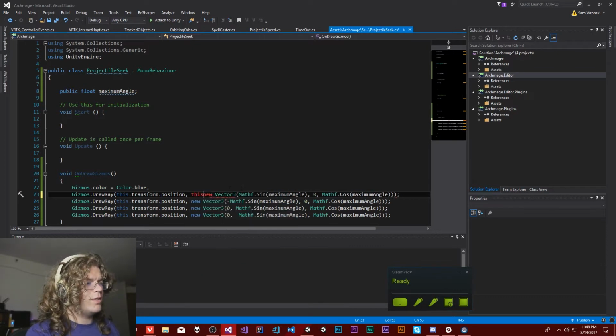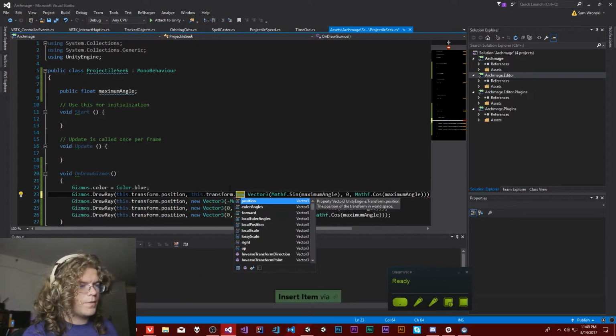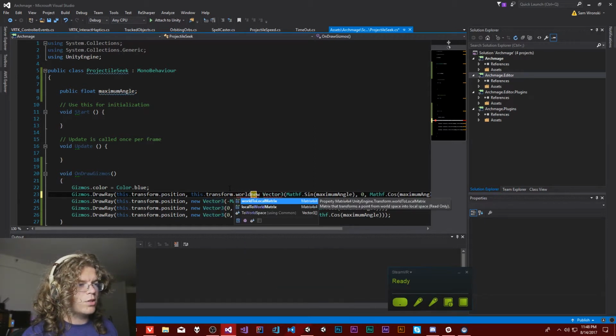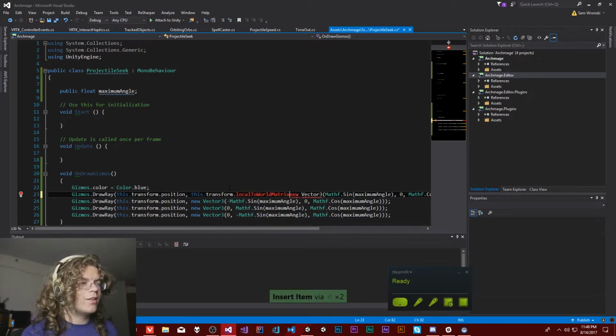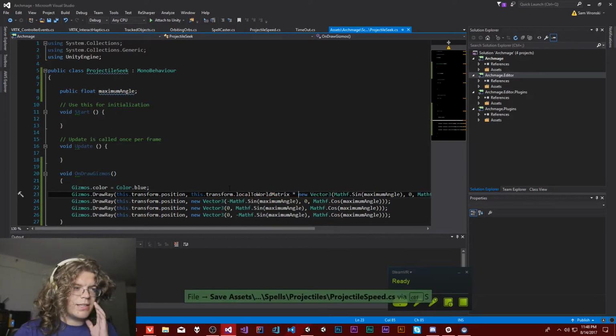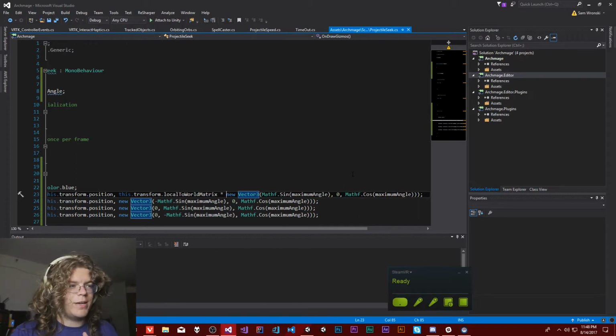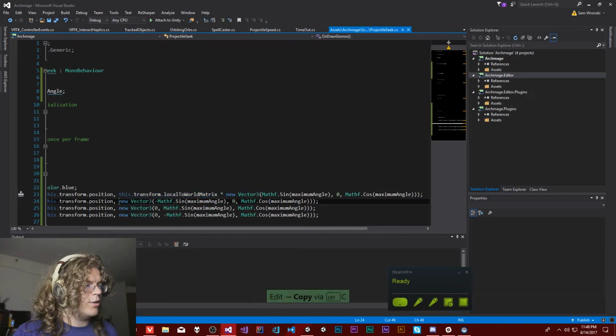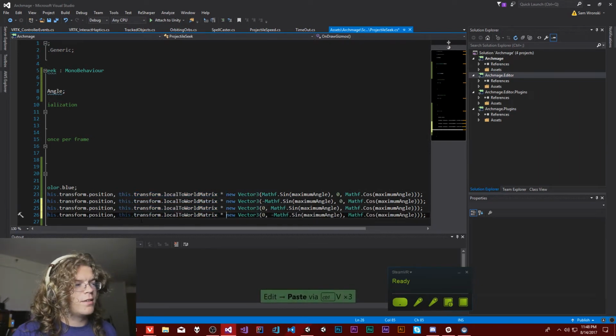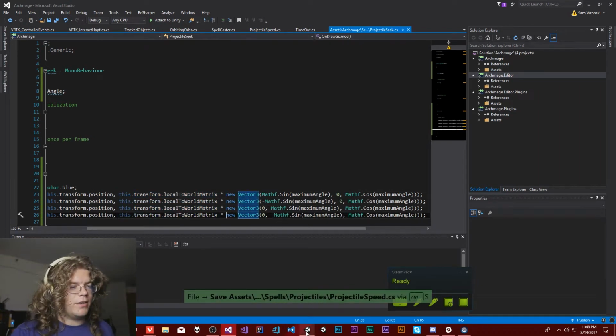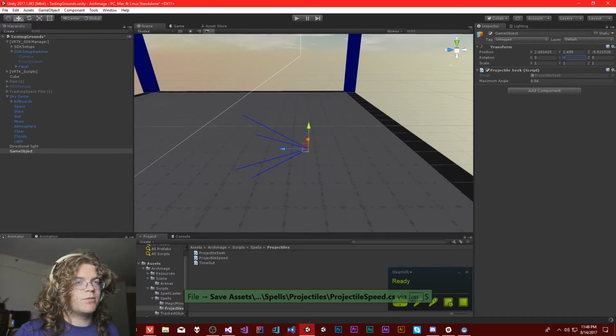Let's just do this transform and let's get a world to local matrix. Actually, let's get a local to world matrix. So we're taking this vector in local space and we're translating it into world space. So if we multiply this, these should now be in world space, so they should be relative to the object.